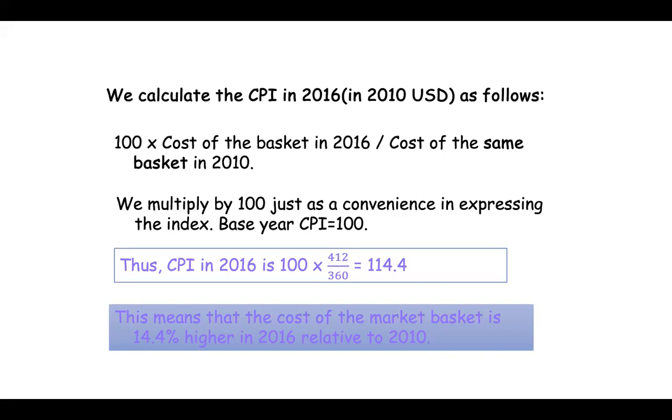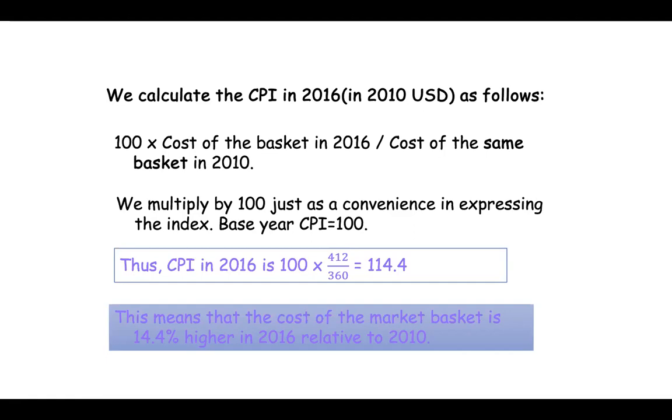Which means that relative to the base year, there's 0% increase, in which case the CPI should be 100. Now, the cost of the basket in the base year is 360, but we are expressing it in different units. That's why it's called an index. It's not consumer price, but consumer price index. Index means it's expressed in a different unit, or unitless at times, and that's where the term index comes from. It's a number that gives us information about the prices, but it's not in units of dollars, it's in units of growth rate.